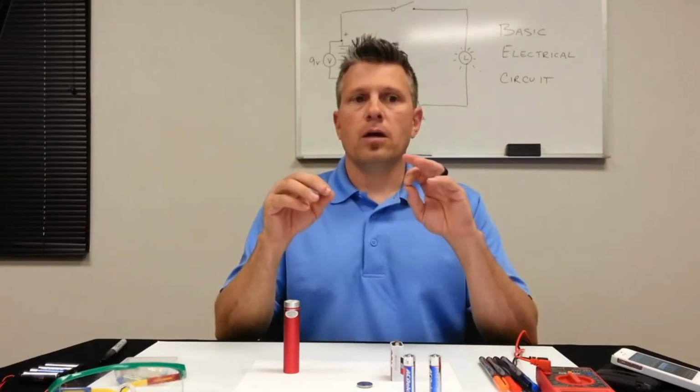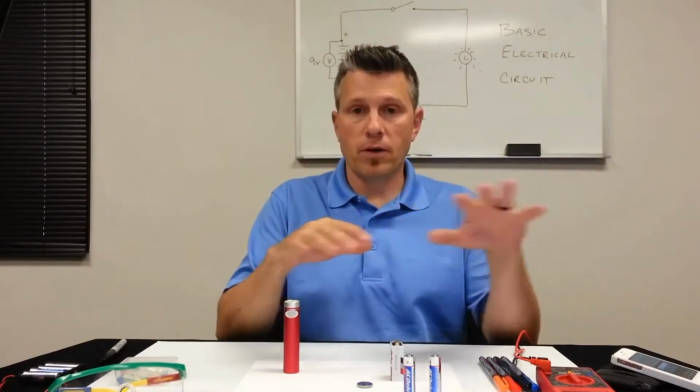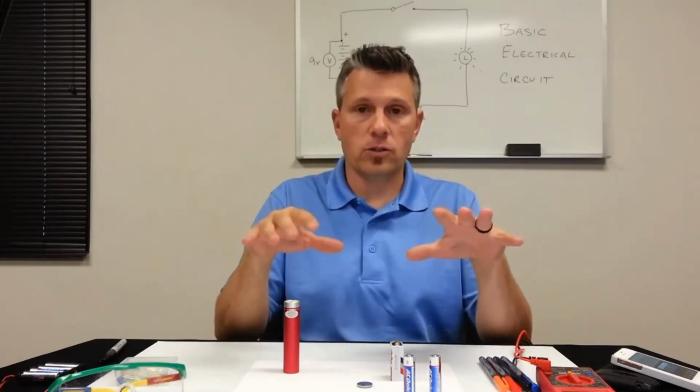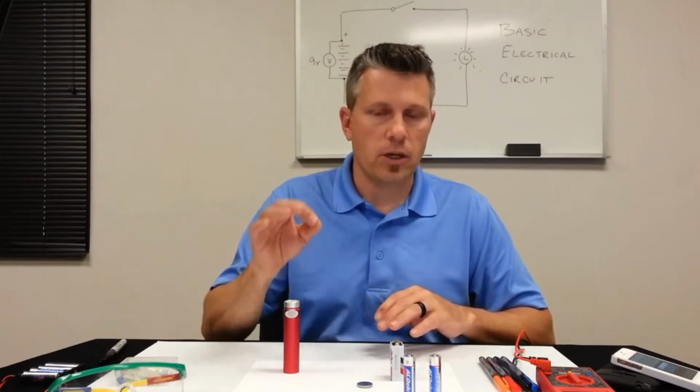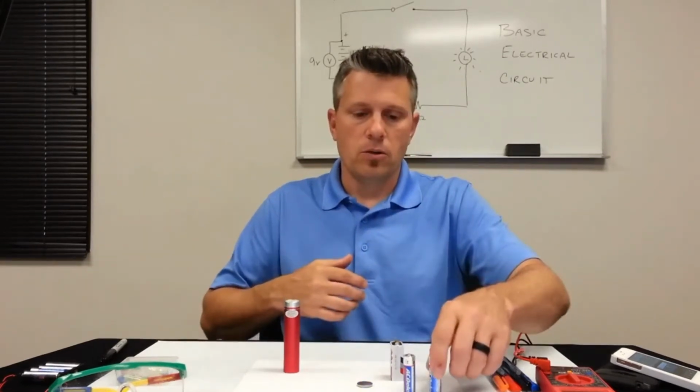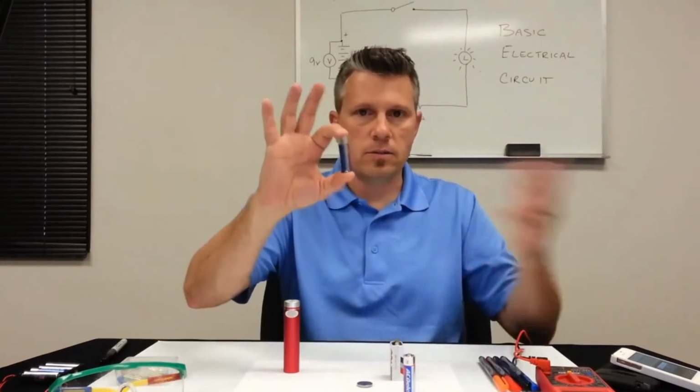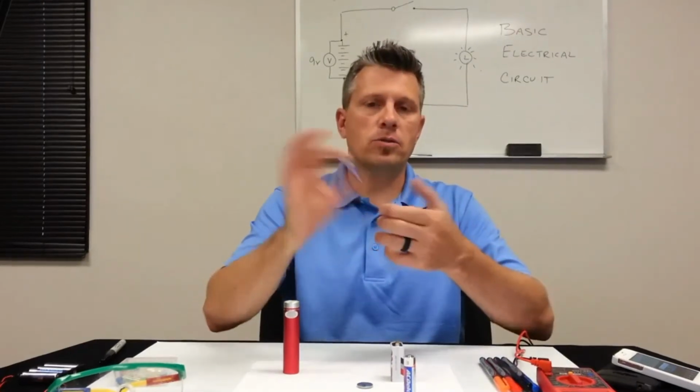Alternating current, like out of your wall socket, can be very dangerous. Any kind of current, any electricity, can be very dangerous, and in fact it can kill you. As little as 100 milliamps can actually stop your heart. Well, then why, if I go like this, doesn't this battery stop my heart? Well, there's a couple of reasons.